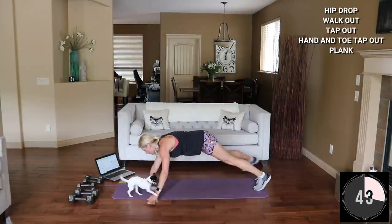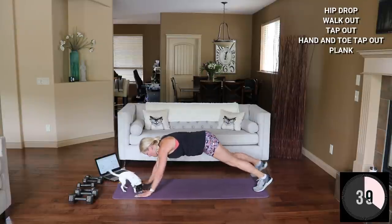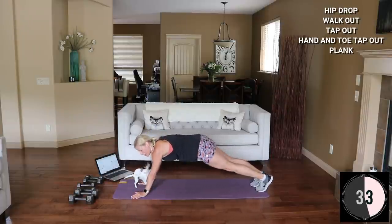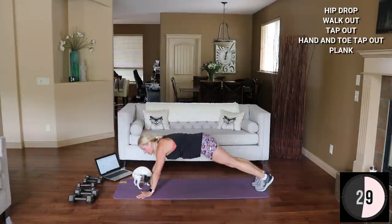Down. Oh, shoulders are on fire. Core is on fire. Ouch. Now my nose is on fire. I'm just getting a bite on it. Lily's on top. This is really tricky.